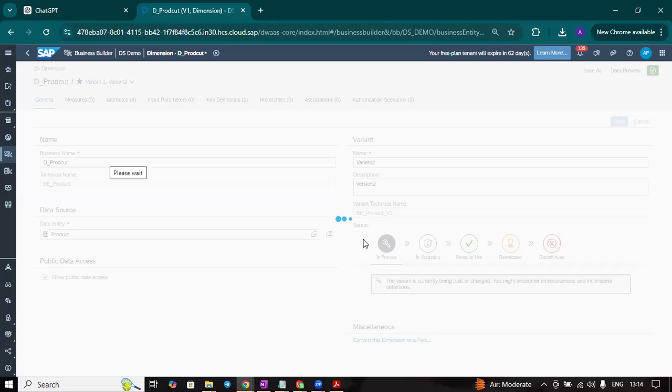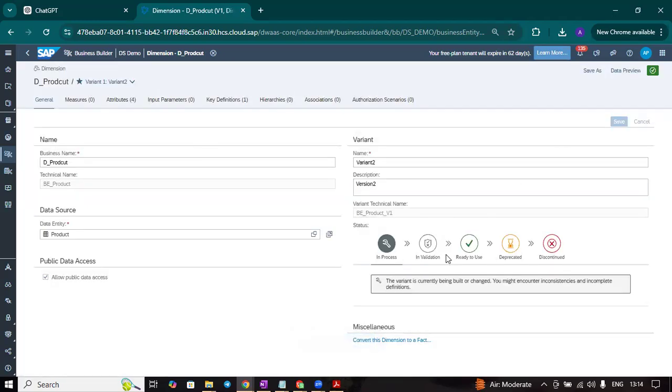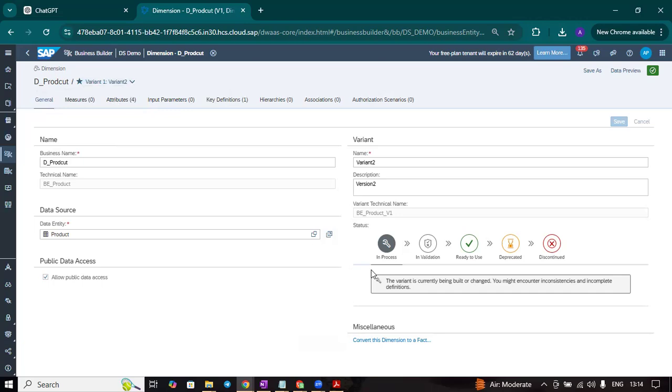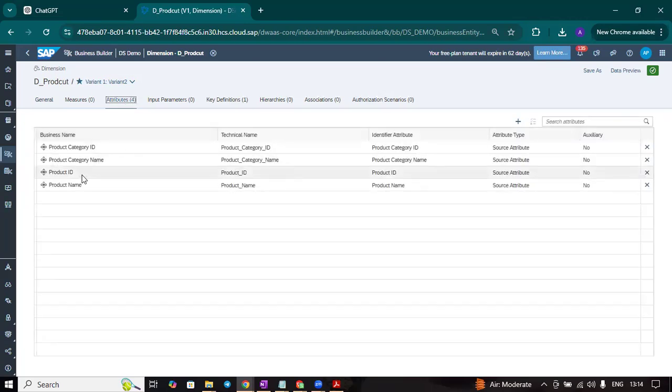I'm still in the process. Anyway, we can change that after saving also. It's saved. And if you see here, it's not showing because it's still not ready for use, still in process. Let's go to attributes and let's remove product category and category name.